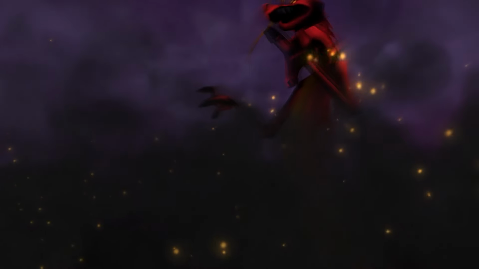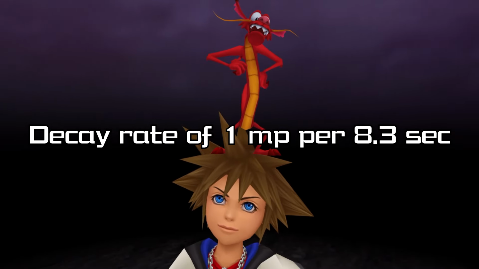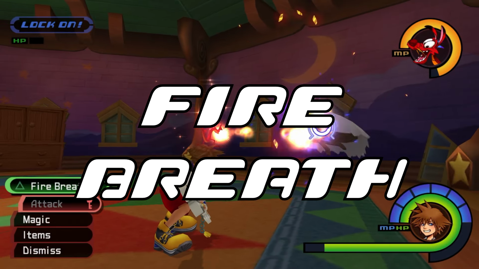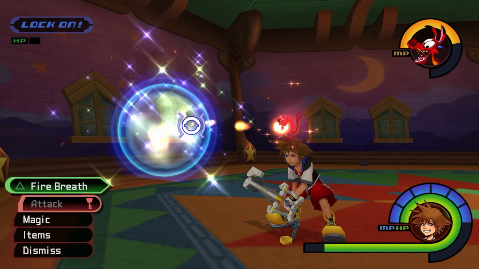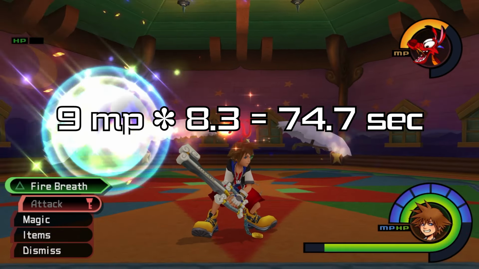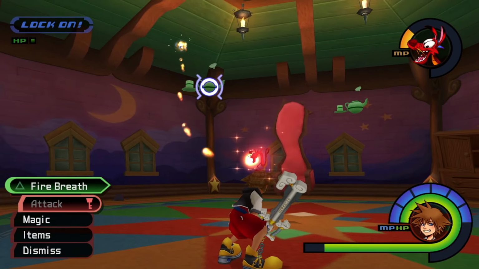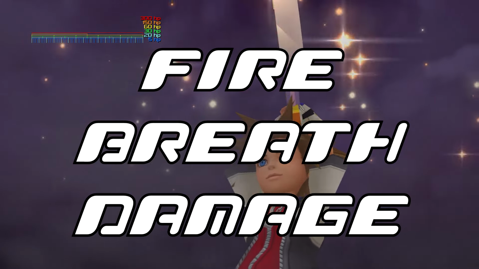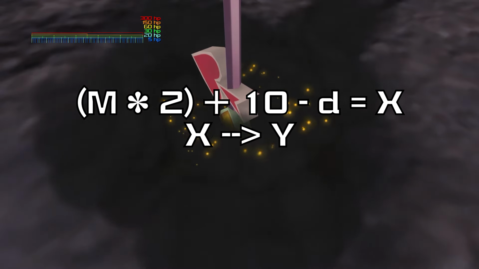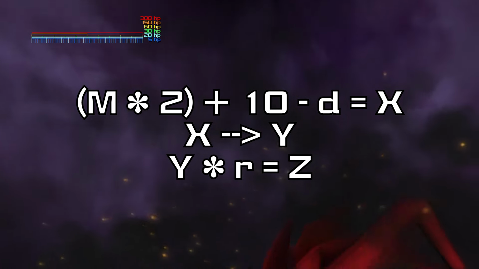As for Mushu, which I know is a little out of order, but he falls in the same camp as Simba and Genie, with a decay rate of 1 MP per 8.3 seconds. But Fire Breath, or Flare Breath if you're into that sort of thing, is a little different. Based on my in-game tests, if held for the entire duration, Mushu's decay rate seems to quintuple, whereas the Ultimania says it triples, but I'm gonna stick with the quintuple, call it a hot take I guess. As for Fire Breath's damage, it's the same as continuous shot, aka plus 10, but it's also plugged into the resistance formula, since it's a fire-based attack.